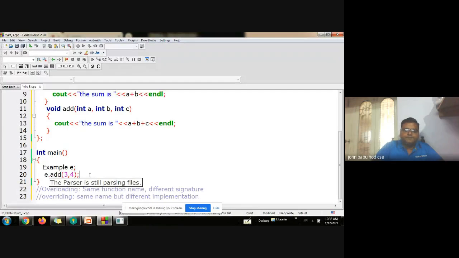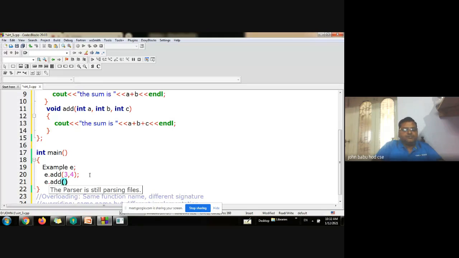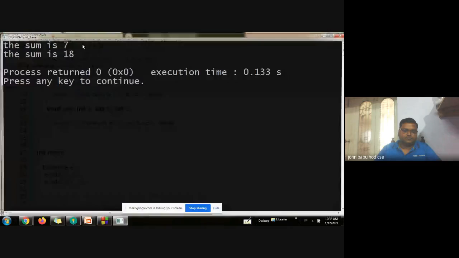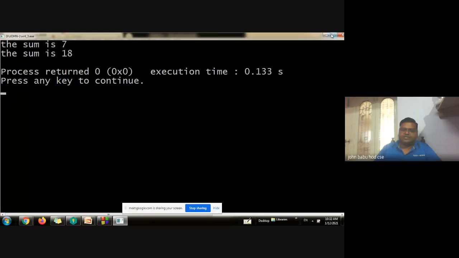And I can also add 5, 6, 7. The sum is 7, the sum is 18. So this is the example for overloading.